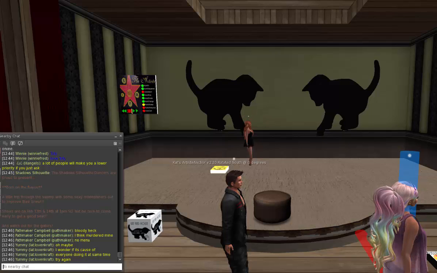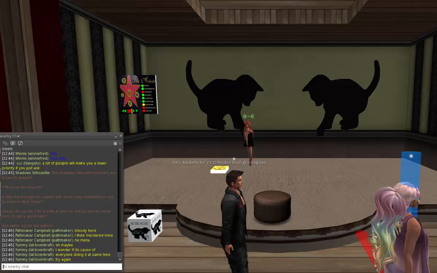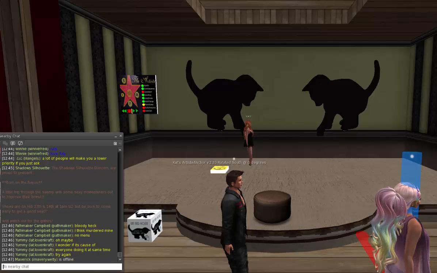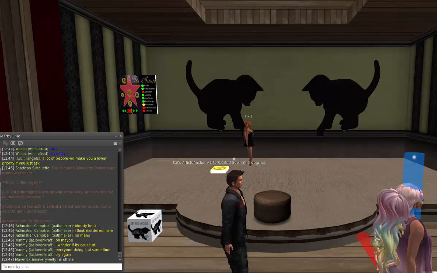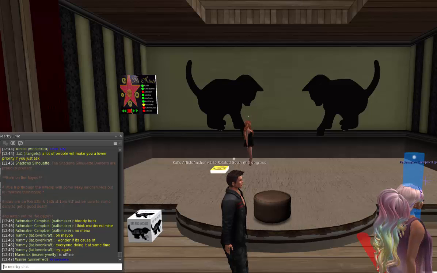If you guys look at Lil and Winnie really quickly, they've got the adjuster showing, okay? You can see that the adjuster has a red bar, a blue vertical bar, and a green bar, just like the arrows that you get when you edit something. All you're going to do is move those pieces. Just click on the object and edit it. You raise it up to raise yourself up out of the palette, out of the floor. You move it via the green bar or the red bar to move yourself around. Okay, so Winnie and Lil, get yourselves adjusted to where you want, and then we're going to have a couple other people try it at the same time.